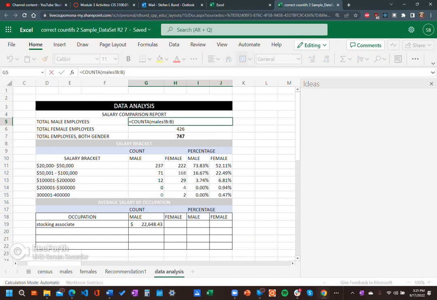So to look at the total males, you can see that I've selected to do a count of all the populated or non-empty fields inside of the males spreadsheet inside of column B. Now, I don't type in males!B:B.